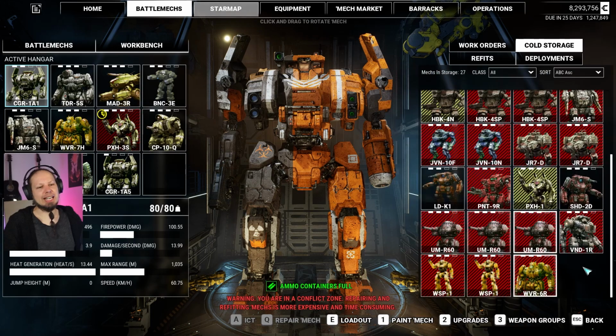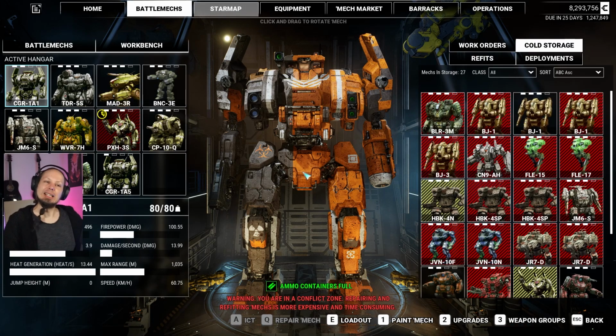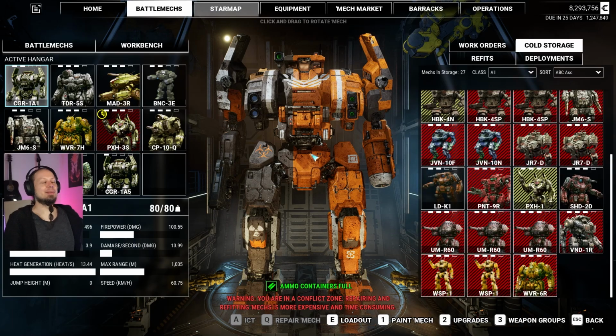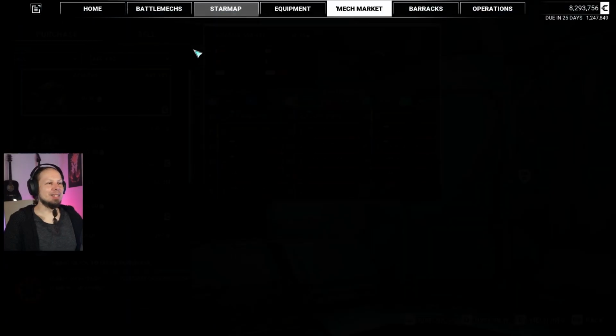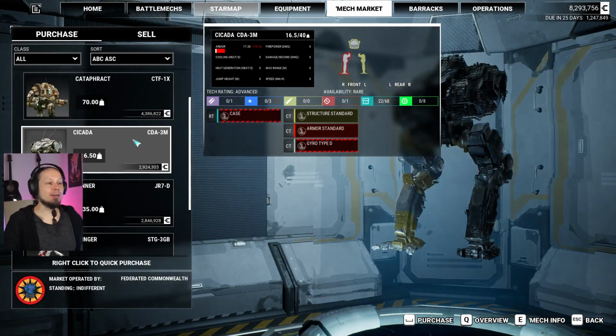Maybe I should have just put the cicada back to storage in case I need to pick one up and then get rid of it due to a cantina mission. Yeah, we don't have cicadas right now. Should have kept it, but doesn't matter. I can buy it back for a ridiculous amount of money. And it's video game logic, right? Let me see. I could buy it back for the same amount.